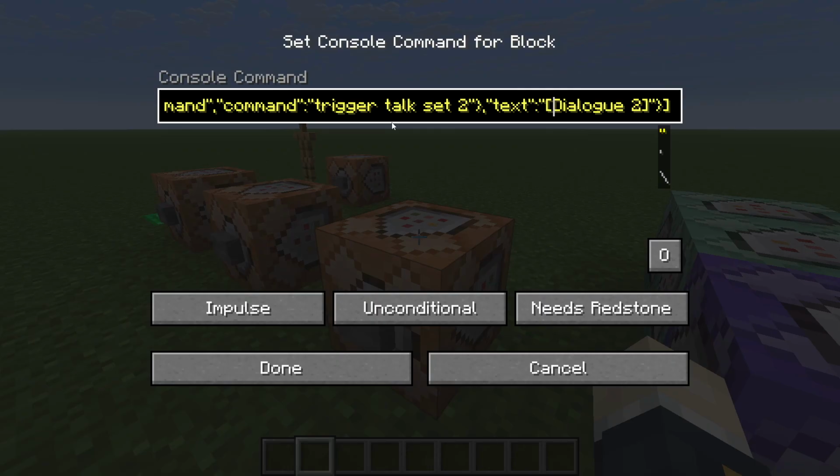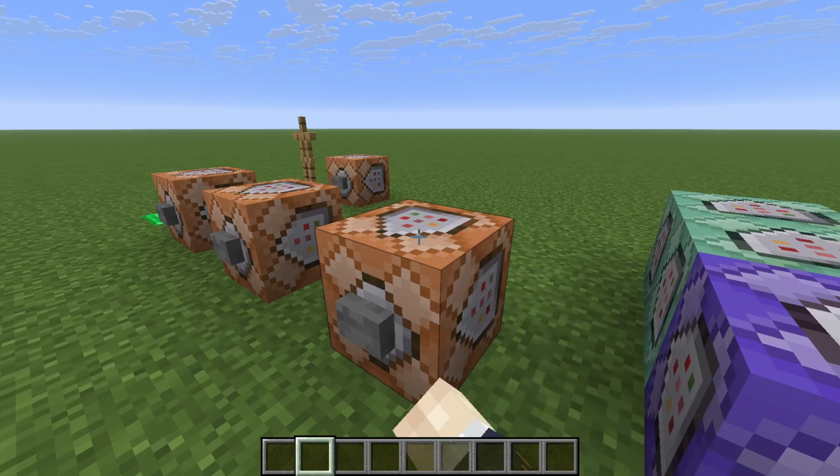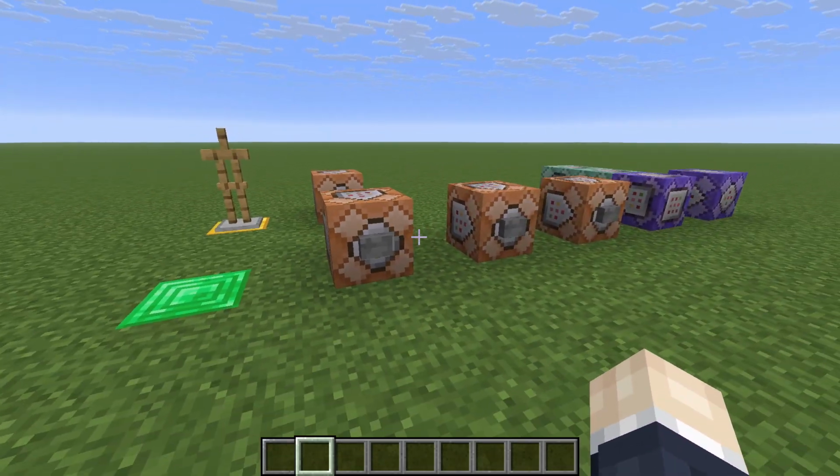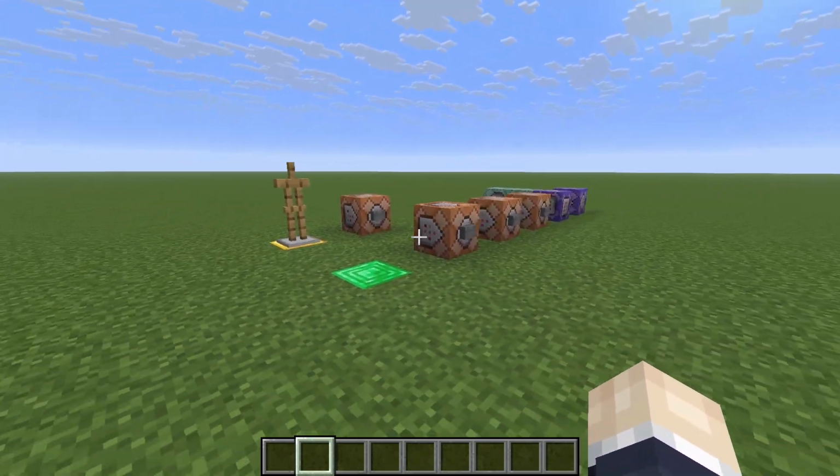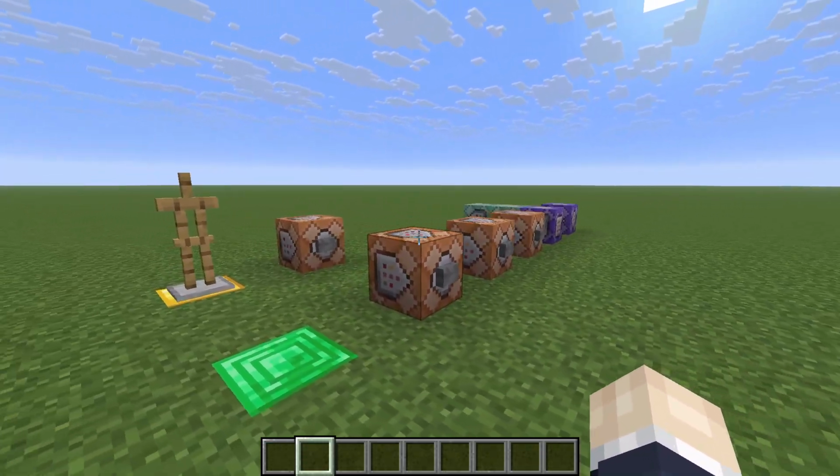And then instead of it bringing up the next set of dialogue or the actual quest itself, it just cancels out of that screen. So there's so many things you can do with it. And as you can see, tellraws and titles are super useful when setting up custom dialogues.